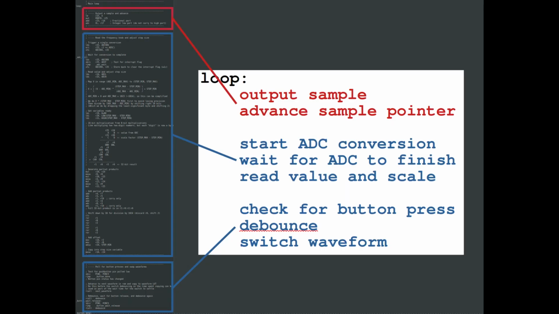One thing that we can take note of is that within this main loop there are two things that we have to do: output samples and handle user input. Outputting samples must be done as fast as possible and with strict timing to prevent phase noise, but handling user input can be done at a much more leisurely pace. Even as infrequently as 5 times a second, the user will never notice a difference.